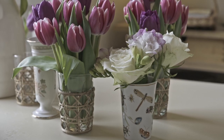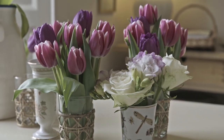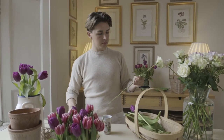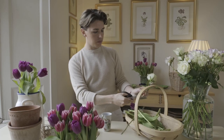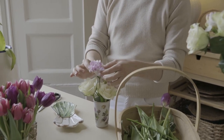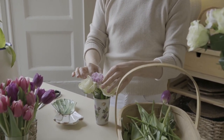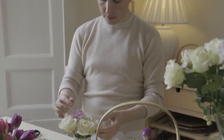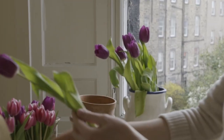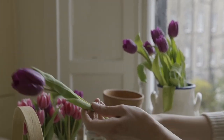A beautiful table setting will bring your afternoon tea to life. I've used these small wicker glasses and filled them with tulips. I also have these bud vases and I'm going to fill them with roses. I want flowers on my table but as the cake stand is going to take centre stage, I want the flowers to be a supporting act — otherwise they will interrupt the view of the table and you won't be able to have good conversation. You don't need to be a florist; this is so easy to do. Just remove the leaves and cut them to size.